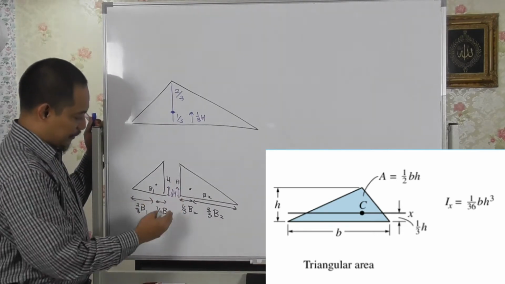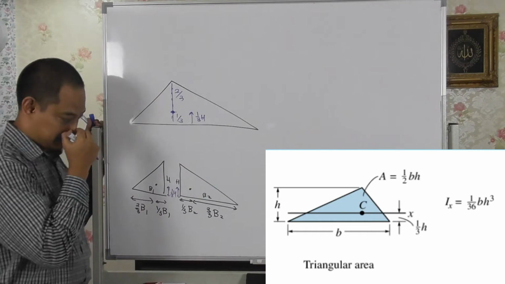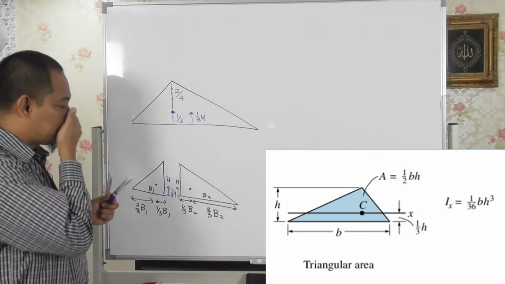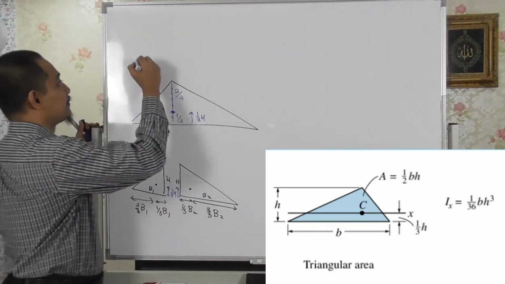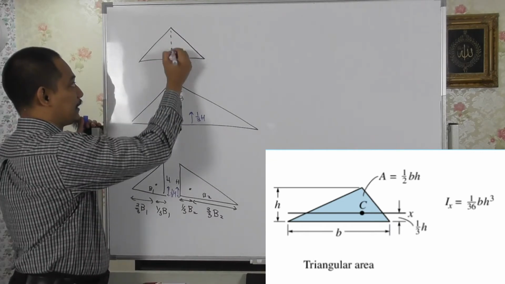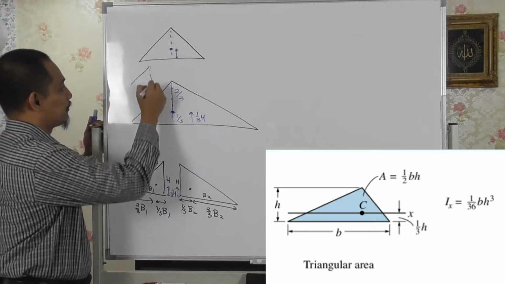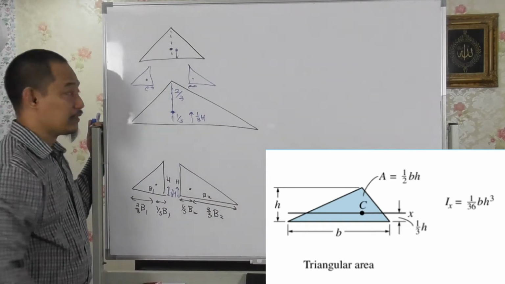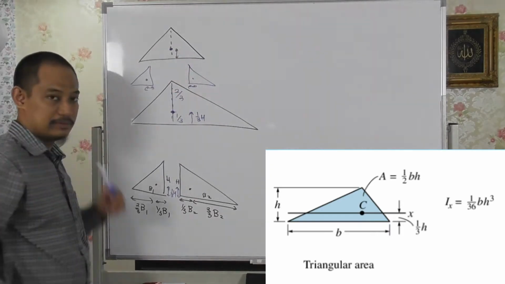But this position will not be at the middle here. It will not be here. In this case, it tends to be on this region, right? Because this has a bigger area, and this B2 tends to be bigger than B1. So it will shift to the right. The only possibility that it actually ends up at the line is when it is symmetrical, right? If this is symmetrical, then obviously it will be on this line, and then you know this one is 1/3 of the height. And if you break down like this, because this length and this length are the same because it's symmetrical, meaning the length is the same, the 1/3 of the length is the same, the area is the same, so when you combine it, it will be in the middle there, right?